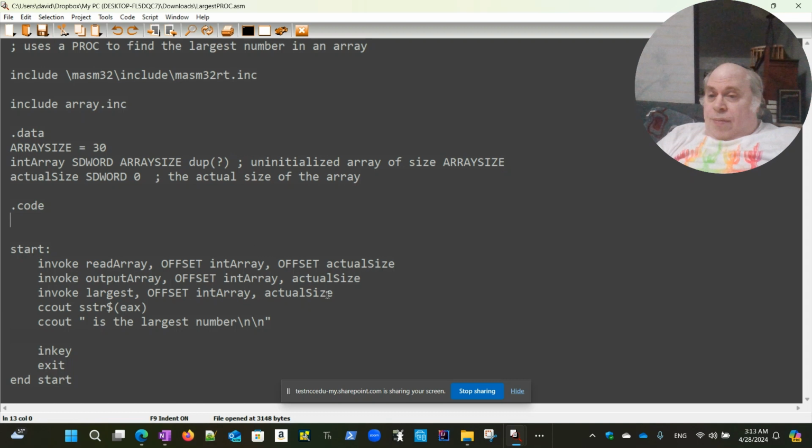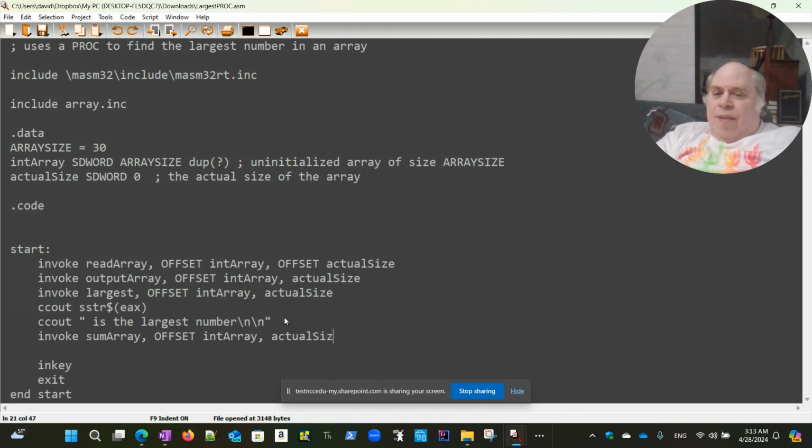So I'm going to add invoke sumArray, offset intArray, actual size. Then cout sstr$ EAX.